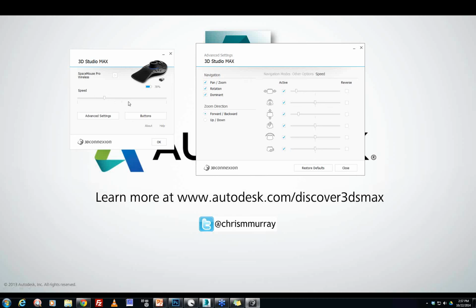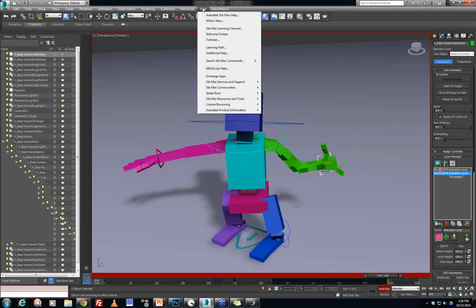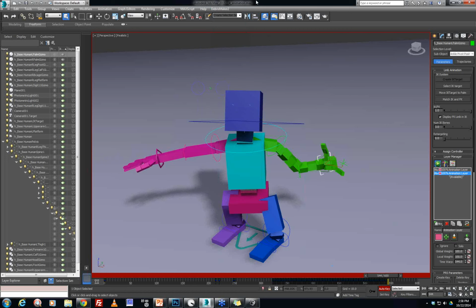Cool. If it stays though, if you're all updated on that, obviously, go to, in 3ds Max, there's a feedback button. You can let us know if there's a problem there. I think it's the Speak Back under Help. You go to Speak Back and you can report a problem. If everything is cool and current, and it's only on that one machine, try it on another machine and see if you get the same issue.